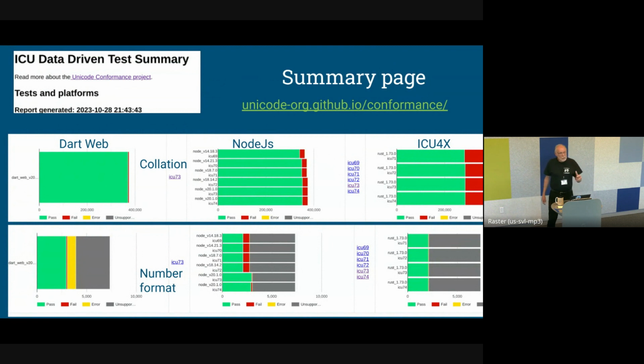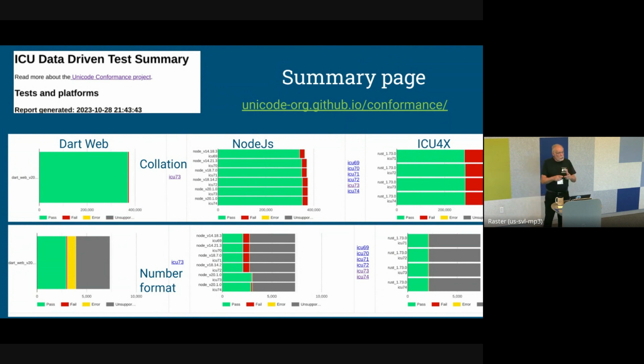Now, because we have written a program which says, take the test data as a JSON specification and write a little program that calls Node.js or calls the ICU or calls the Dart web function, we may have made some mistakes in those function calls. So some of these errors aren't really a problem with the underlying platform. They may be just that we have not called them correctly within the code that our team has put together. So what we'd like to do is eventually get rid of all those red bars, because they really shouldn't happen if a platform is correctly implementing things.